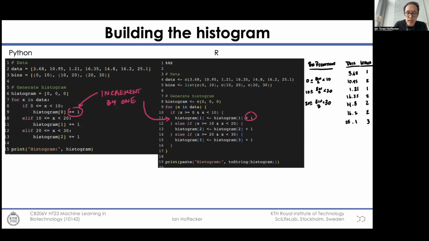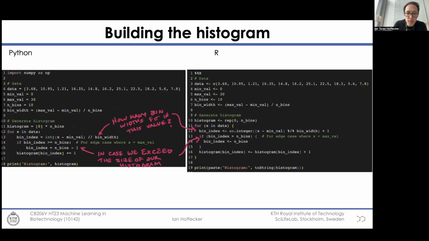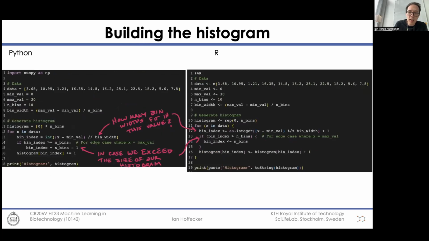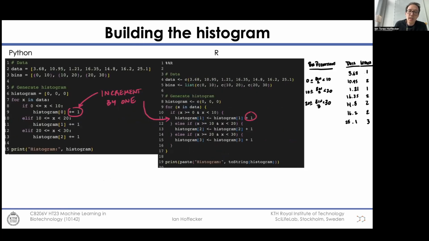And I'm just going to go ahead and go through the answer here, or at least one of many possible approaches. I'll go through two ways to accomplish the histogram portion, a simple way and a slightly more advanced way. The simple way to do this is just to create conditional statements here. So we'll have 3 of them, one for each of the bins, and we'll have a for loop. And the idea is we're going to go through each data point in our data list here.